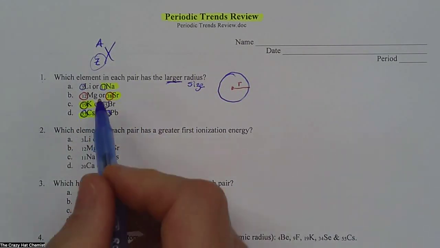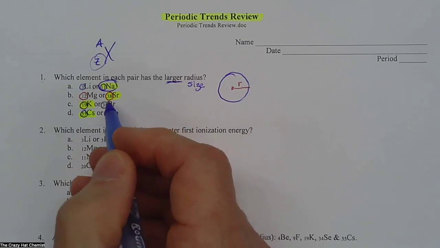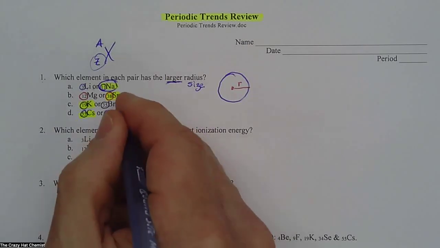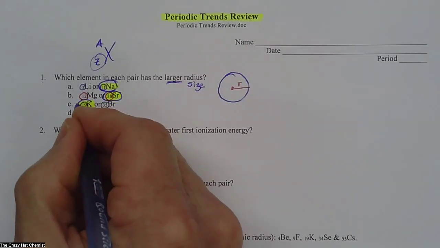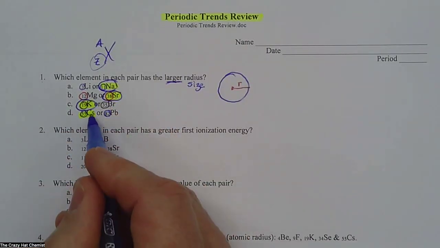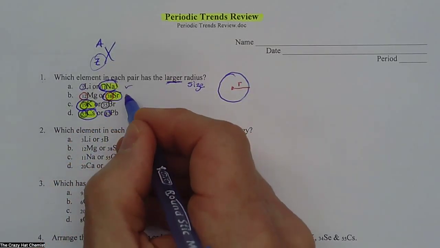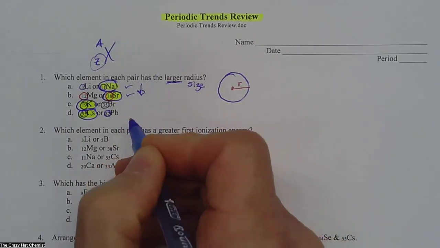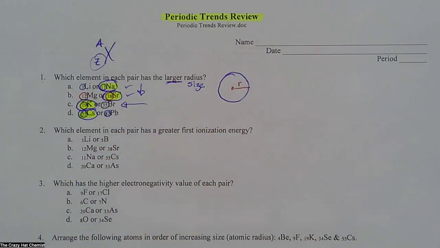All right, so which element has the larger radius? Well, it is certainly sodium, of sodium or lithium. Which one has the larger radius of magnesium or strontium? Certainly strontium. Which one has the larger radius between potassium and bromine? Certainly potassium. And which one has the larger radius, cesium or lead? Certainly cesium. And these two at the top, A and B, were within the same group. As you go down the group, they get larger. And as you go to the left within the period, C and D, they get larger. And so those are the trends that we're following.